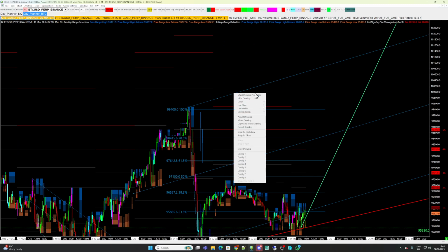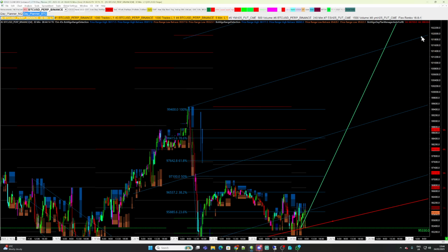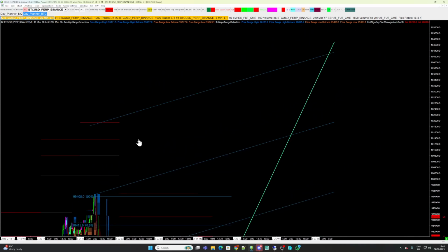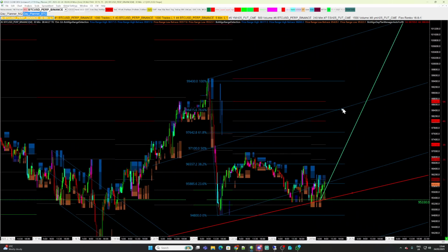So where we're looking for targets going above, while we are obviously struggling at the 100,000 mark, sorry. So obviously it's something to note, that is the resistance at the top. So if we're going to be looking at the other way, which obviously we might as well, then bigger picture targets are going to be up here at the 102 level. So we're just keeping an eye on that. I do not think we're going to go that steep that quick.